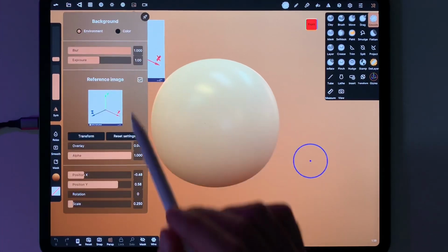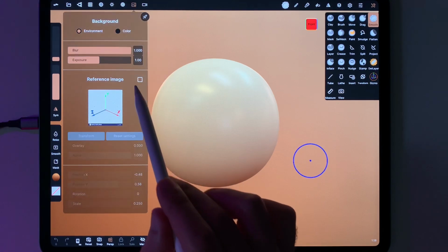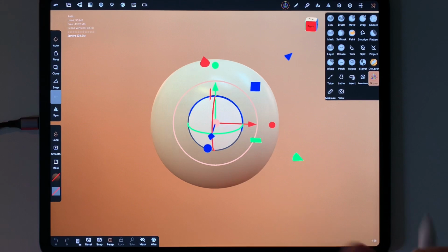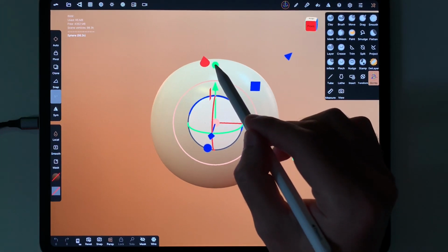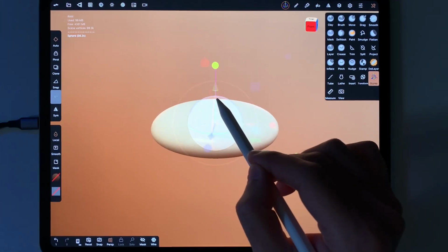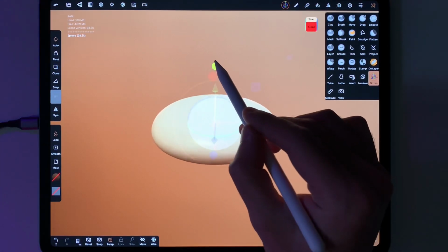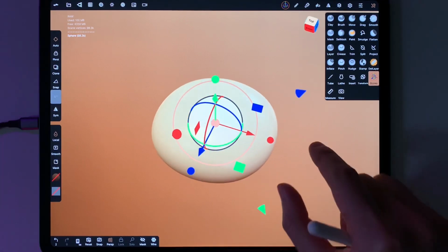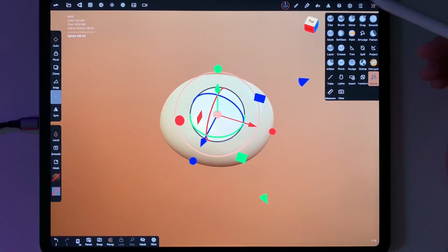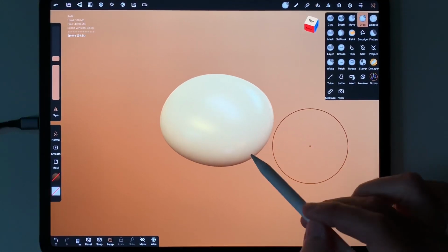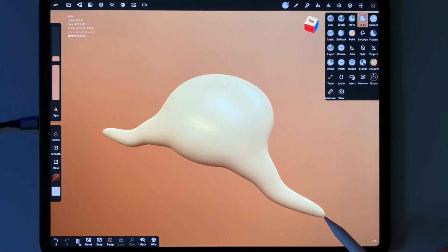This time I do not need my reference image. I will simply start with this sphere and squeeze it. It is too squeezed for me, so let's put it a little bit higher. Now we want to create a starfish, so usually Symmetry applies in a radial effect on a starfish. So I'll use drag in here, and let me see if it has picked up my settings from before.